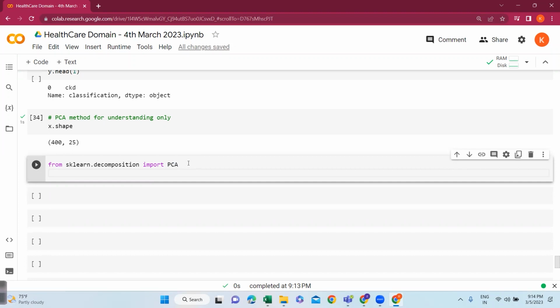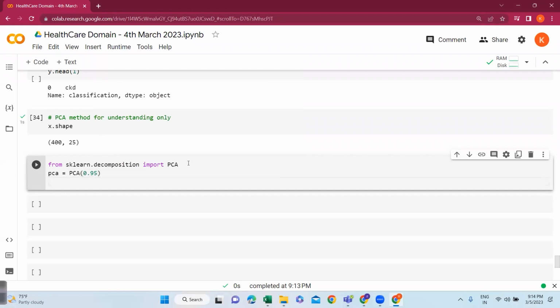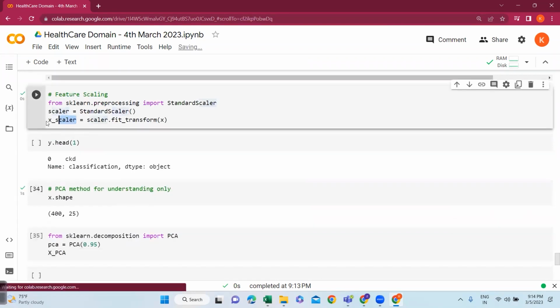So here I'm simply writing pca equal to PCA(0.95). So if I'm getting 95% information, please take those components, and anything else, please remove it. Now simply write x_pca. I'm creating a new variable which I will not use, right? I will use x_scaled.